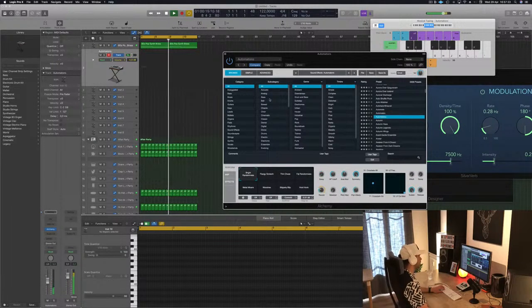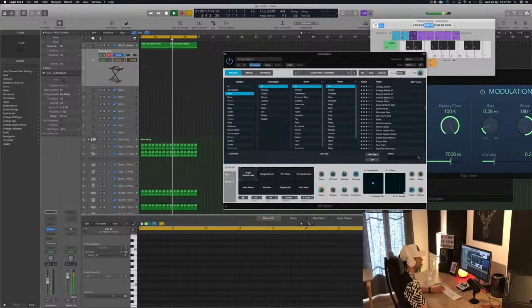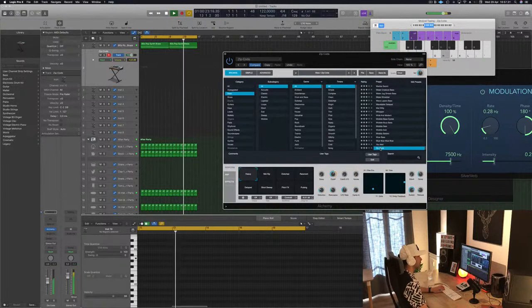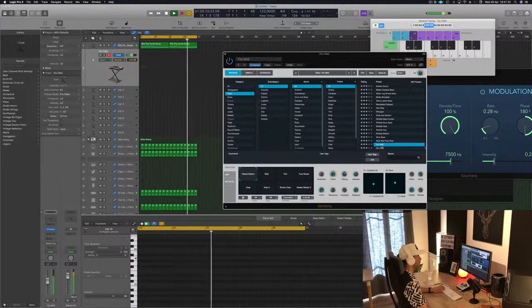This is the bass. Oh no, this is all. Okay, I'm going to start at the bottom.